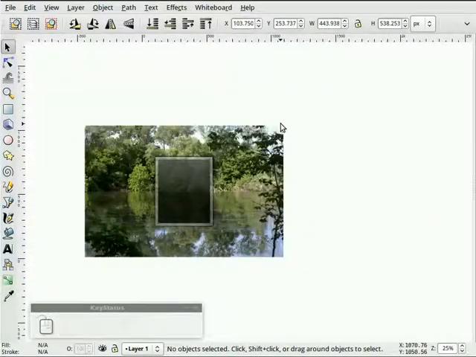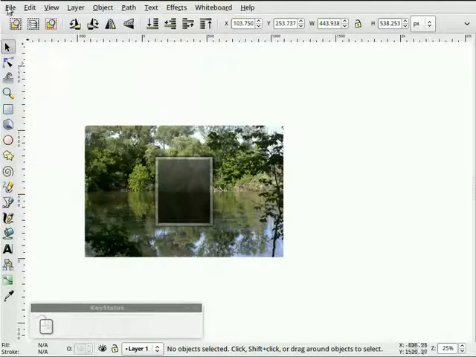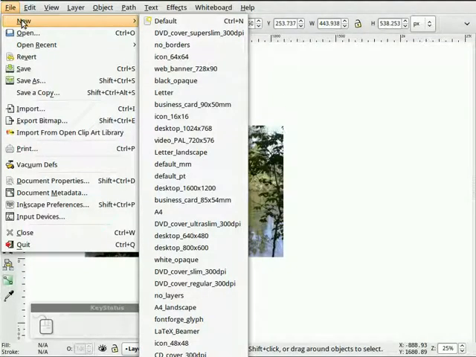Now, one tip might be that people run into problems with Inkscape. One thing they do is they have 2 Inkscape sessions open. They want to cut and paste one object from one Inkscape session into another, and sometimes it doesn't work, and people get flustered when they try it. The key here is that for Inkscape to do this cut and paste, you have to open the second Inkscape instance from the first one. So you can't just go to your menu and say Graphics, Inkscape. That won't work.